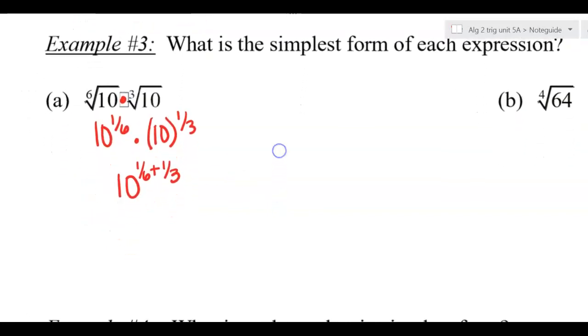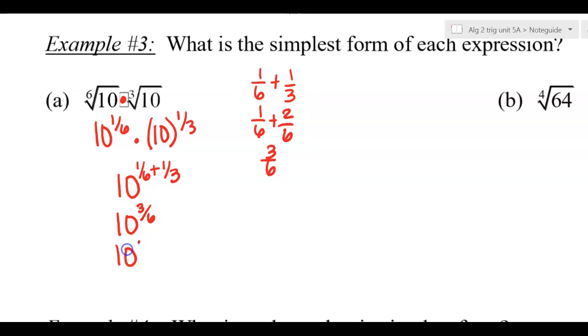So it seemed like in radical form, it was impossible to combine these together. But when I write it in exponent form, even though it might not be fun because they're fractions and now I have to add up fractions, there is a way to combine these together. So the common denominator when I'm doing 1/6 plus 1/3, I'm going to think about that as 1/6 plus 2/6, which comes out to be 3/6. So this is 10 to the power of 3/6. 3/6 is really just 1/2, which means this is the square root of 10.